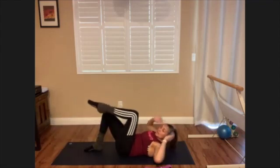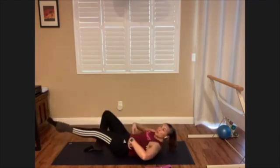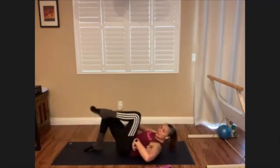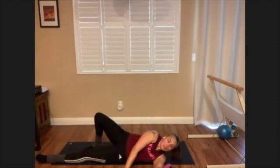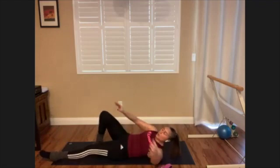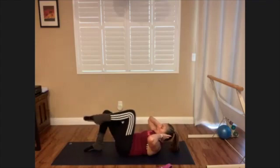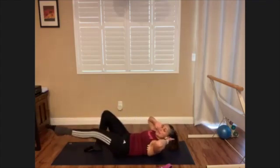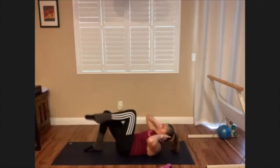The key here is to anchor your lower back to the floor. So the more you press your lower back intentionally into the mat, the more you're gonna feel those lower abdominals activate. This one is really good for targeting lower abs. So keep your head lifted, your shoulders lifted. We're just gonna extend and bend. Press the opposite foot down to the floor.